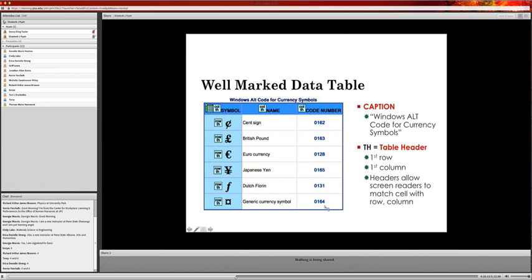But if it's in a particularly long table and you don't use these headings, you might just get to a cell. If you're on a screen reader, it's just going to read left to right, top to bottom. So it'll just start going, hearing it'll say 0164. And you have to think, all right, what row was that in? In this case, you can go back a cell. But sometimes when you've got seven columns, it kind of gets to be a pain. So instead, if it were to say, okay, generic currency symbol, code number 0164, that tells you exactly what the information is right away if you're in a screen reader. So that's why these things are so important.